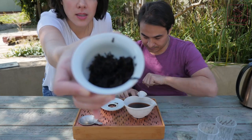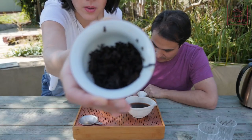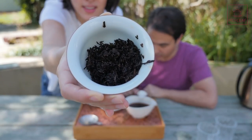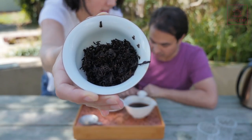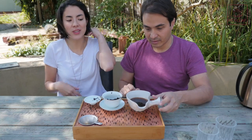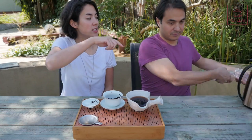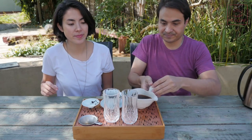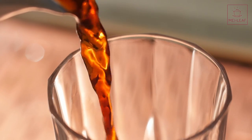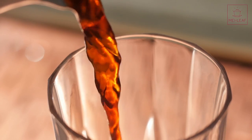Let's look at the wet leaves — very dark now. We're getting into real mahogany browns, dark leather browns. And the liquor — holy moly, it's beautiful. Look at the color — like a very ruby brown. Let's put it in the glass. Oh, look at the color — like a very ruby brown with real red, vibrant, juicy, plummy, purpley red notes to it. The sunlight catches it really nicely.